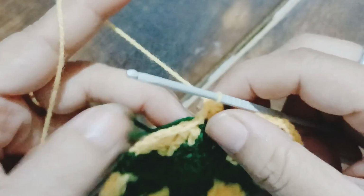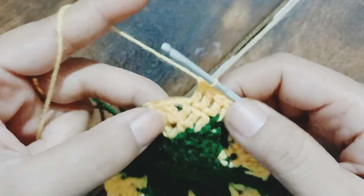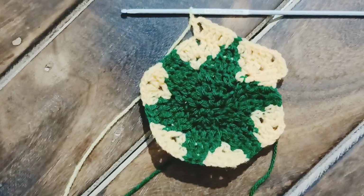Now let's work the double crochets in yellow on top of the individual double crochets I just worked. That's the third, this is the fourth, and into the chain 2 space. Actually please keep count of the double crochets that we are working. I just worked chain 2 and into the same space one double crochet.